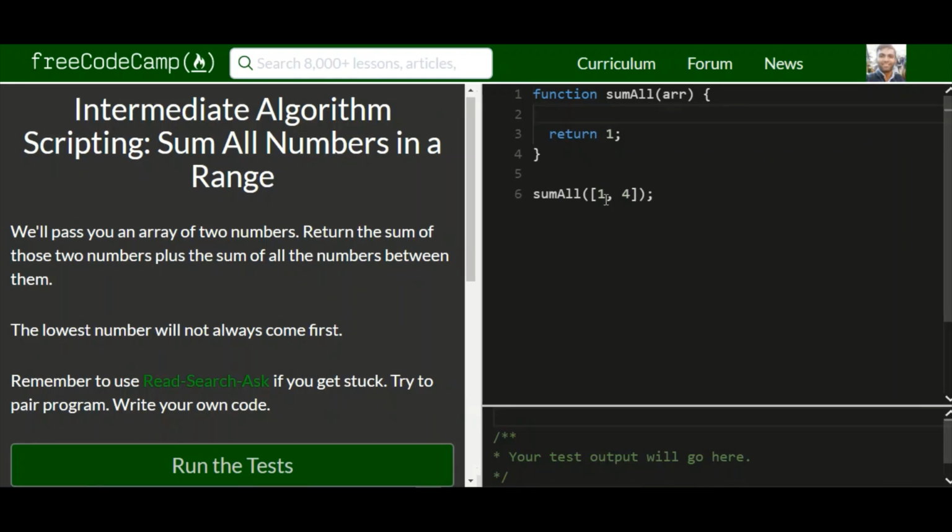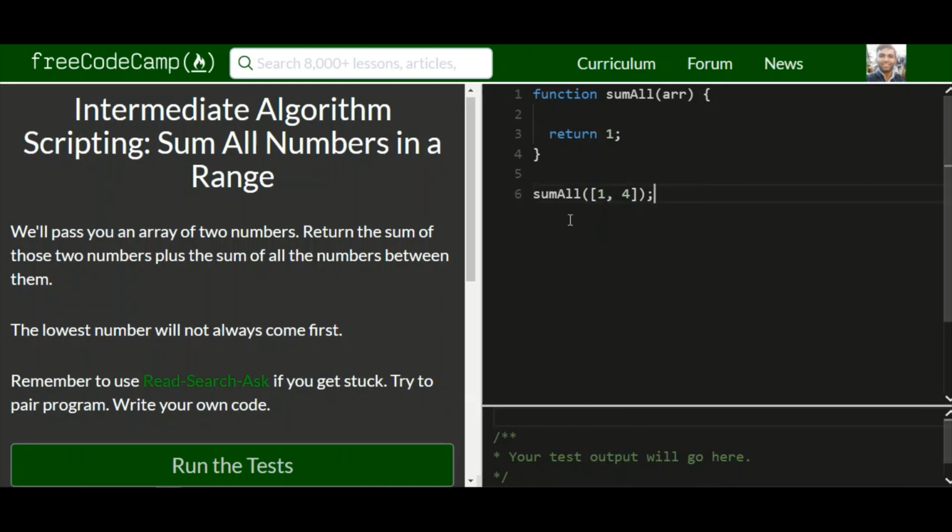So this one's about returning the sum of this array. Whatever the minimum value is, for example 1 in this array, and the maximum is 4, we need to return the sum of all the numbers between these two numbers.